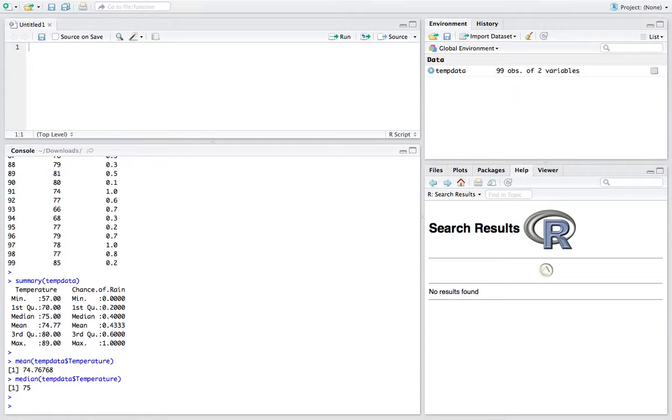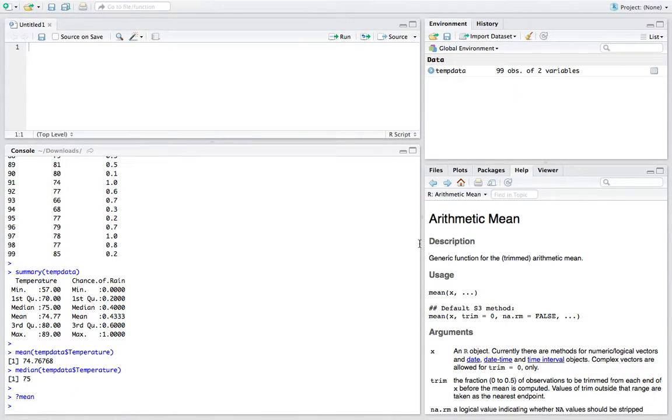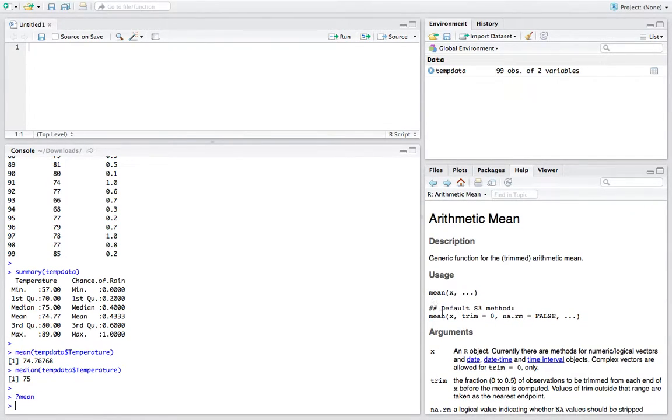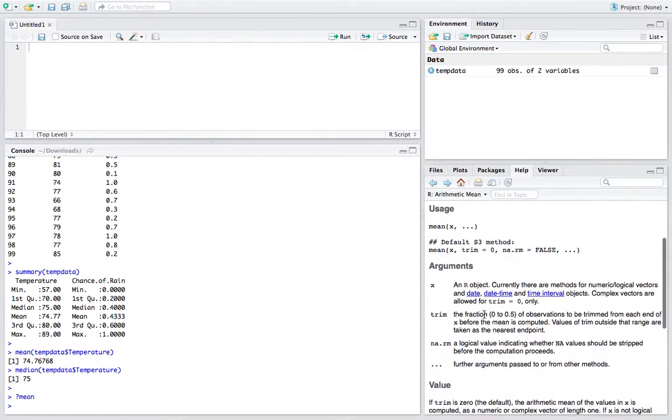If you're unsure about what a function needs in terms of inputs, or which inputs are required and which are optional, you can type the function into RStudio preceded by a question mark, like so. You can see in the bottom right, the help window will pop up with the name of the function, the purpose or description, and how to use it, including the required arguments and the optional arguments down here.